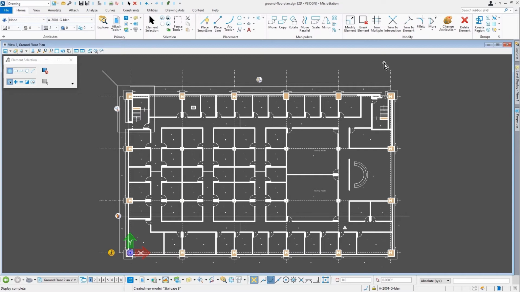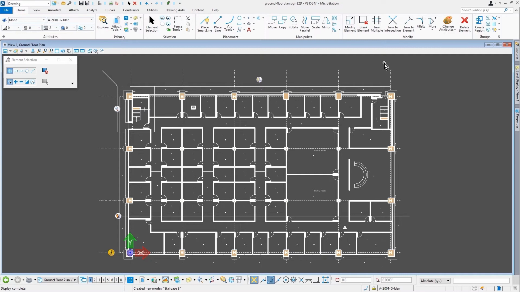Now, as we start to take a look at this, it's initially rather difficult to see whether we have elements that have been placed in this model that are, in fact, annotative, but we do have some that are in here. And I'll show you ways that we can determine what those are and how they might interact with the annotation scale that is currently set within the model.